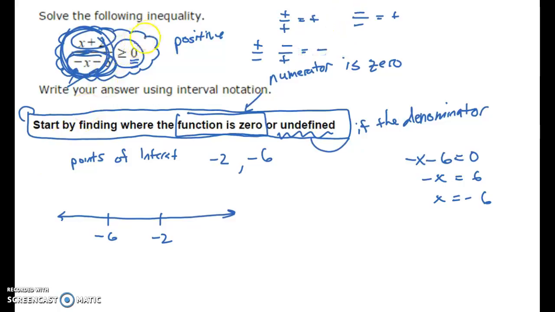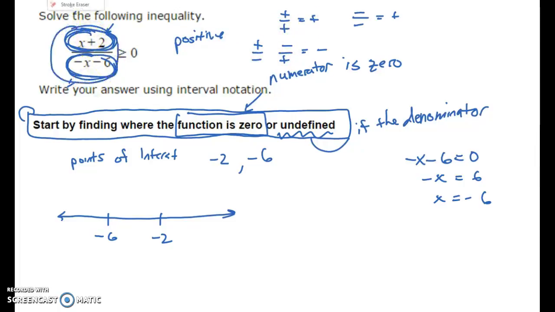And the thing is, these expressions that we looked at over here can only change signs at these points of interest. This is either going to be positive or negative, one or the other, and if it changes signs at all, it's going to happen after it turned to 0. This also will always have to be positive or negative, and if it ever does change signs, it's going to happen where that thing is 0. So that's why we start off by figuring out what makes this 0 and what makes that 0, because that's where the signs can change, and if the signs change, then we'll know if the overall division is positive or negative. We're doing this thing called sign analysis, and it's a pretty important skill once you move forward into calculus, hopefully your senior year.